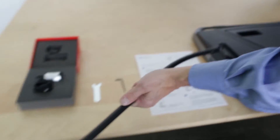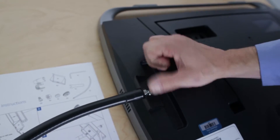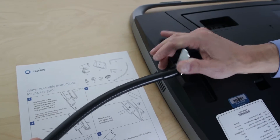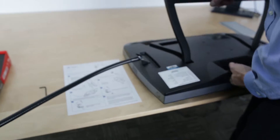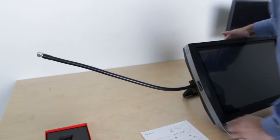The next thing we do is pick up the armature and the nut. With the armature, you slide it through the hole and put the nut on the outside. I like to do it by hand first, tightening it up mostly, and then I take the wrench and give it a few more turns. Not too tight, because of our final tightening once we've got it all standing up again. Now, we extend the Z-Space 300 back up. Choose the angle you want it at, because that will change where you put your Z-View kit and where the Z-View camera is looking.